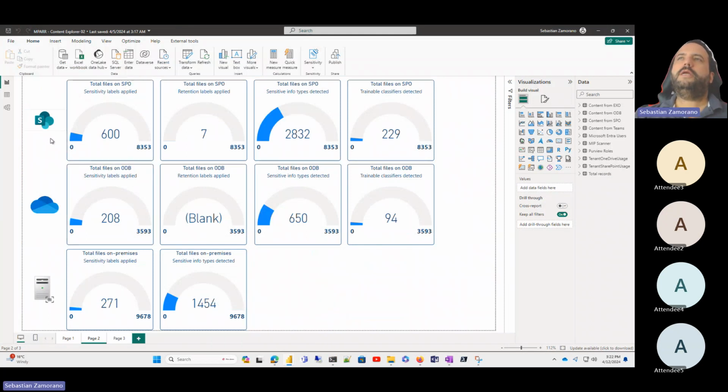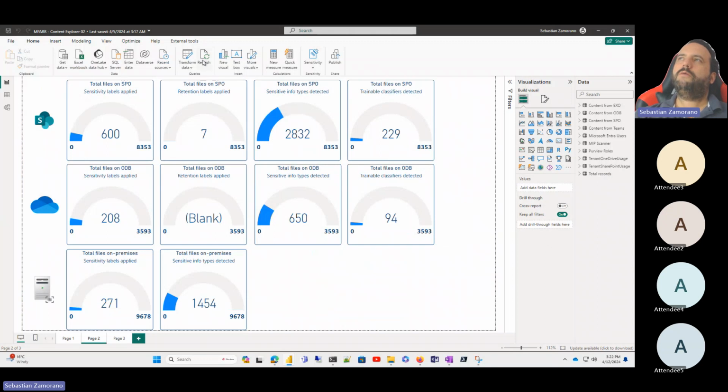This permits me to see the total active files that I have on SharePoint and how many of those files contain sensitivity labels, how many contain sensitive information types, and how many contain retention labels or trainable classifiers.